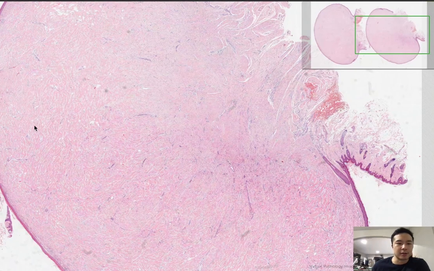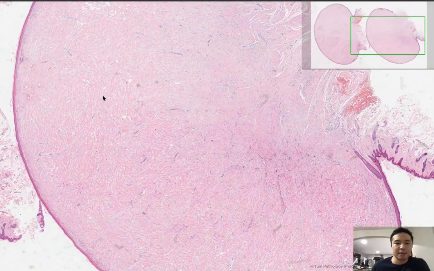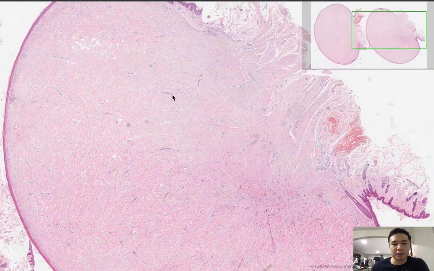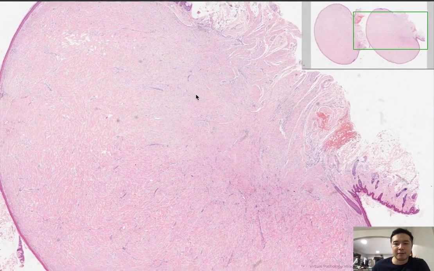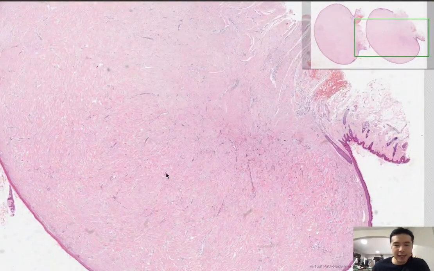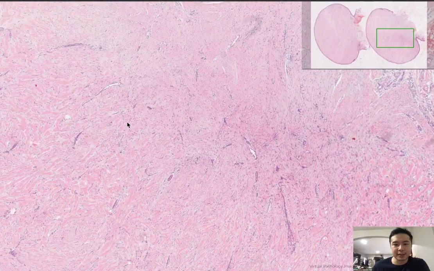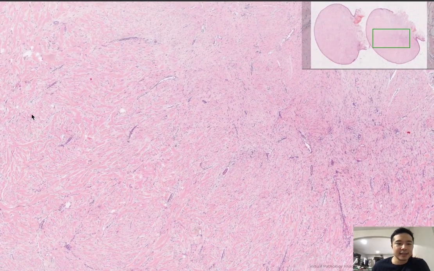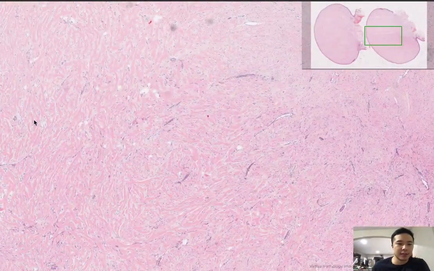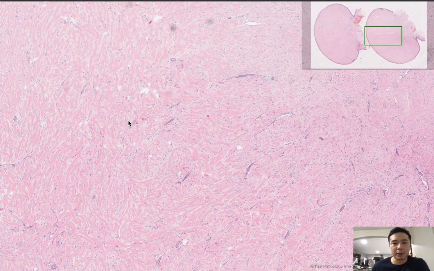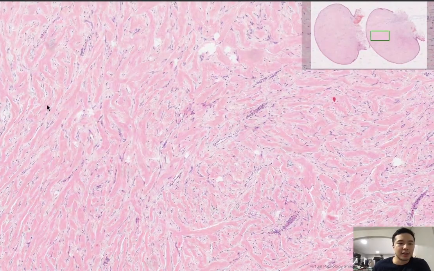There are random scatterings of thickened pink fibrous material with interspersed thin vessels and scattered inflammatory cells. But this is your key thing for keloids. These thickened fibroblasts. So this is what a keloid looks like under the microscope.